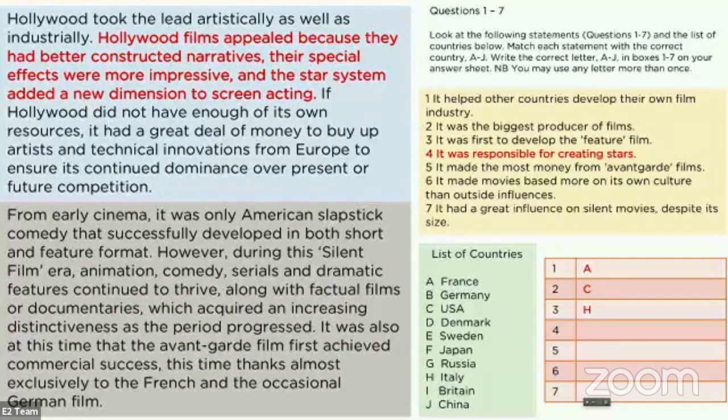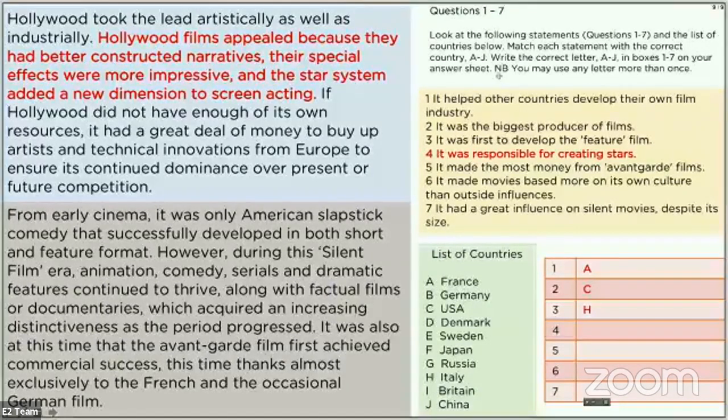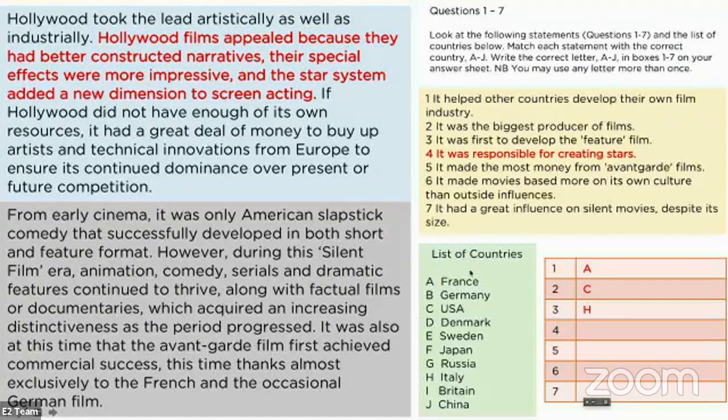I'm enjoying this. Number 4, it was responsible for creating stars. Which country was responsible for creating stars? Now remember, you can use the same country more than once. Let me show you why you can do this. It says NB, note, you may use any letter more than once. So let's read this. Hollywood films appealed because they had better constructed narratives, the special effects were more impressive, and the star system added a new dimension to screen acting. In other words, the USA was responsible for creating stars. So we've got another C there. We've got 4C.